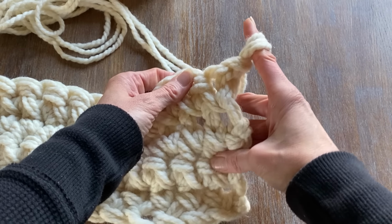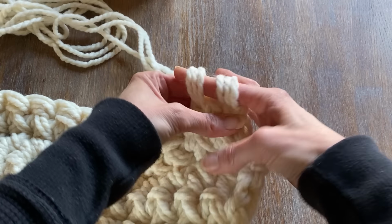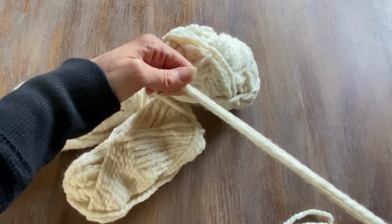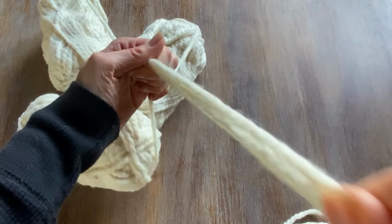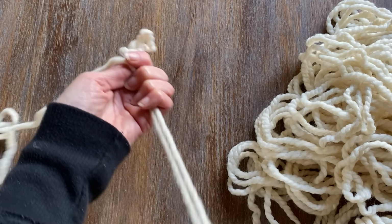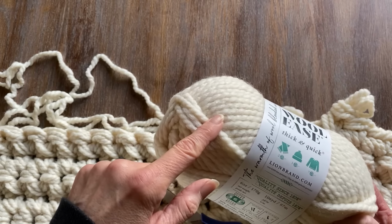So here we are ready to start another new row. I've already made my extra stitch. I'm just going to go into the second loop on that row. And those are all the basic rules of everything you need to know on how to make this super thick, beautiful, chunky throw blanket. I find it so relaxing to make these super thick, chunky throws, and they stitch up so quickly. When you want to add on new yarn to start your next 3 skeins of yarn, it's really easy.